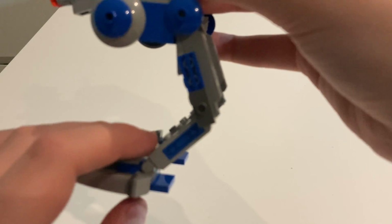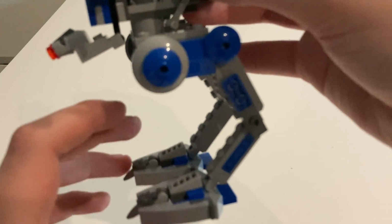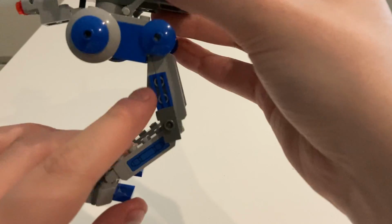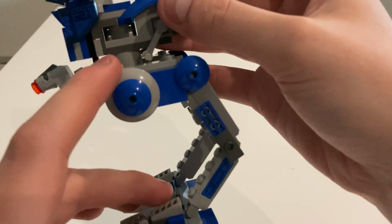Sticker there at the side, guys, which is actually in the wrong place because I put them on wrong. I did the legs the other way around, and then I was kind of stuck with the sticker in that place. But I made it work the best I could. Nice design here done to the side. And I really like these kind of wheels that they have going on here. I think they look really cool.